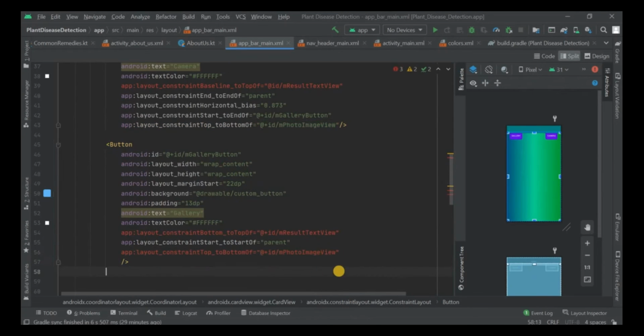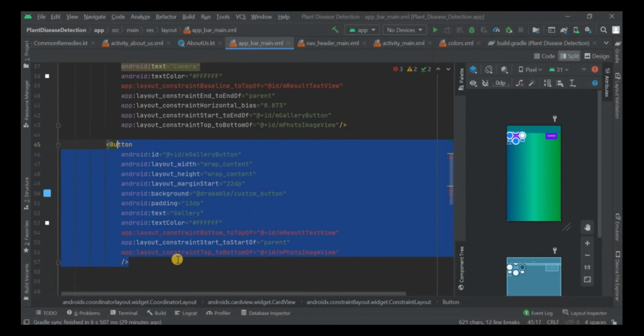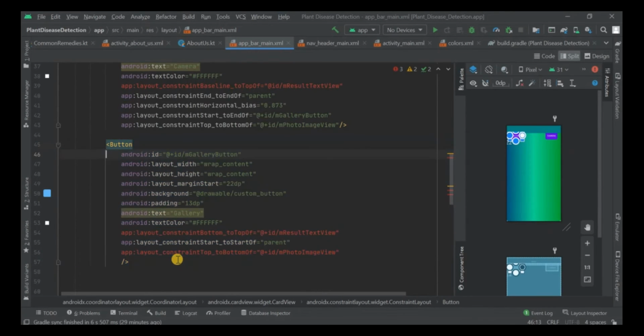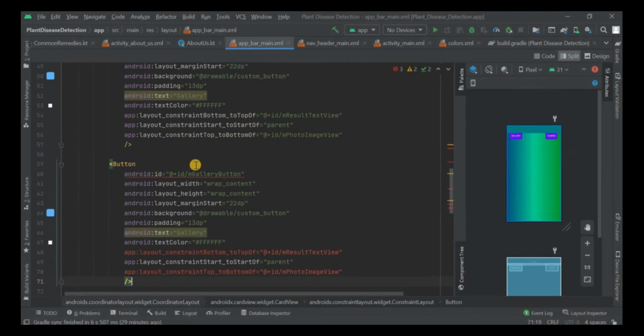Okay, so this button is completed, and now what else can we see here? Now the properties of this button, which I've copied.